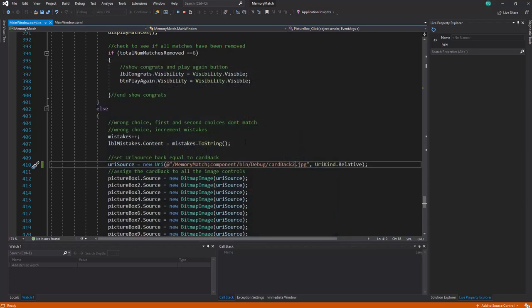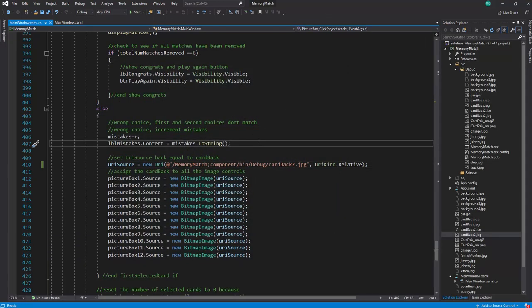So there again, solving an image issue. This time it was in the C#. And you'll remember that when we started, they had some spaces before and after these slashes, and that was not going to work. And then the upper uriSource and the lower uriSource did not match each other. So once it did start working, it switched from the cardback that they had created to the cardback that I had provided.